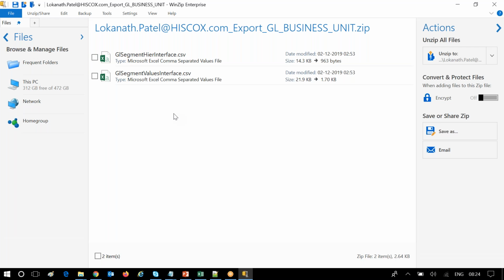Okay, and I'll send you another document on how to process this file in the GL application, so you can have a look. Since I don't have any environment available, I can't show that to you. It is similar to how it happens for PBCS. When you export the file, it will go and sit in some folder in your GL application, and from that folder you have to create certain jobs, or select the file which was exported from EDMCS and import it to your GL application. I have prepared a document on how to process the files once exported from EDMCS in the GL application, and I'll send that to you.